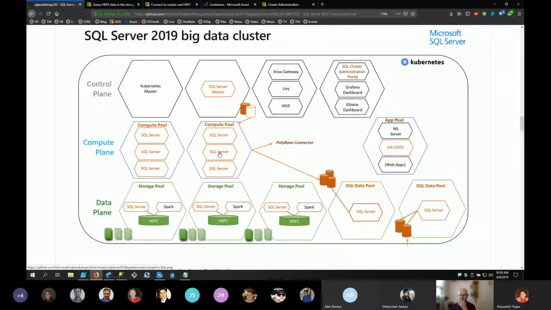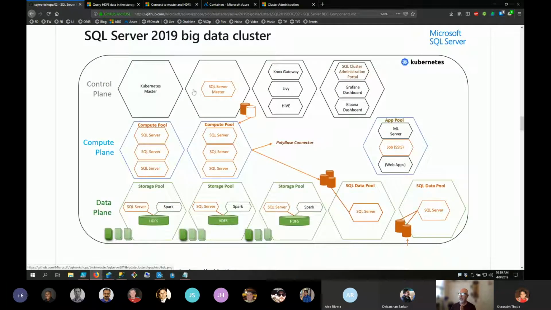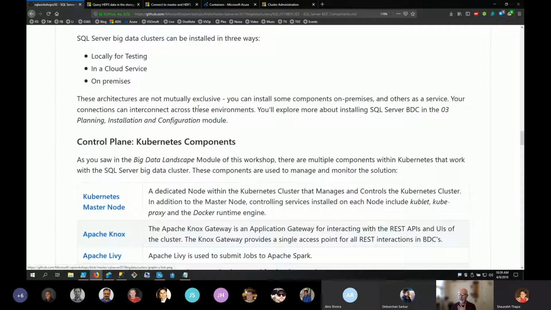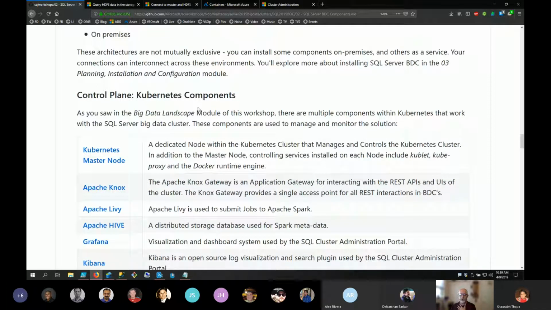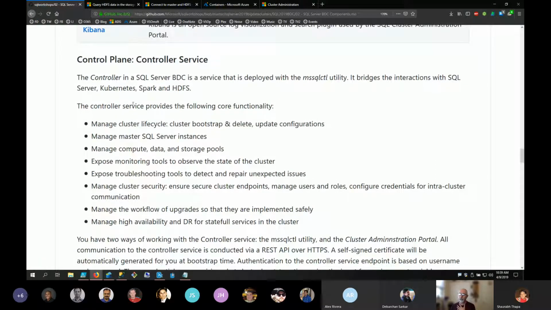And then I'm going to show you some things here in just a moment. Again, we're not doing the whole course, it's a flipped class, so you're going to be looking at these things later. All right, so that's where those two first things are. Now within that, there's a few pieces that we need to think about. First of all, there's a controller service. Now we've laid down a controller service that gets you to the stuff you need to get to. And if you look at this, I explain what the controller service does. This sort of manages the cluster from the SQL Server perspective, but it's a tad larger than the SQL Server cluster component or SQL Server master instance itself.